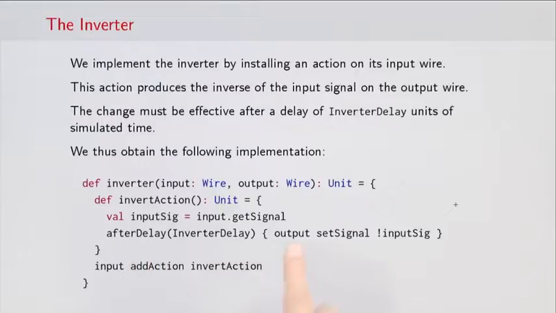It says perform this block here, inverter delay time units after the current time. So that's the invert action, and this action should be performed every time the input wire changes its signal. So we achieve that by adding this invert action to the input wire. So that way the wire itself would perform this action every time its signal changes.